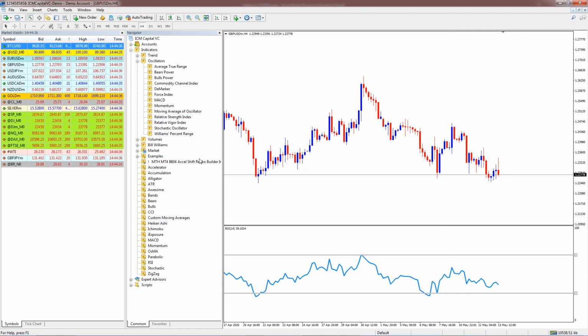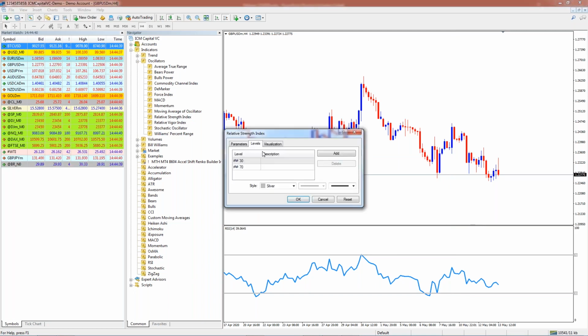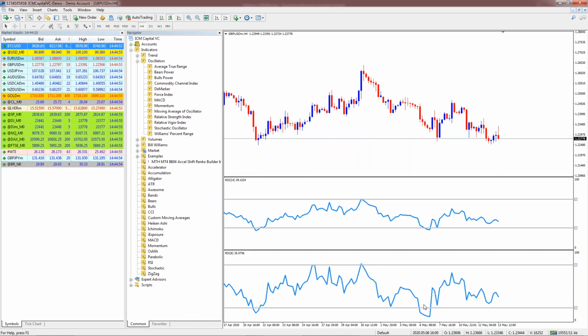Some people do also prefer to have a shorter period. I'm going to demonstrate the RSI with a shorter period. For example, let's say this is period 6, and we go for tougher levels, 20 and 80. So this will have many more moves. Usually some traders shorten the period for the RSI and look for breakout trades rather than reversal trades.